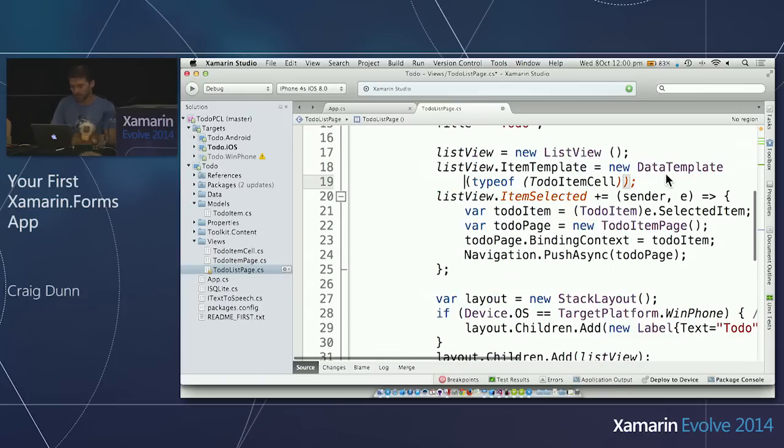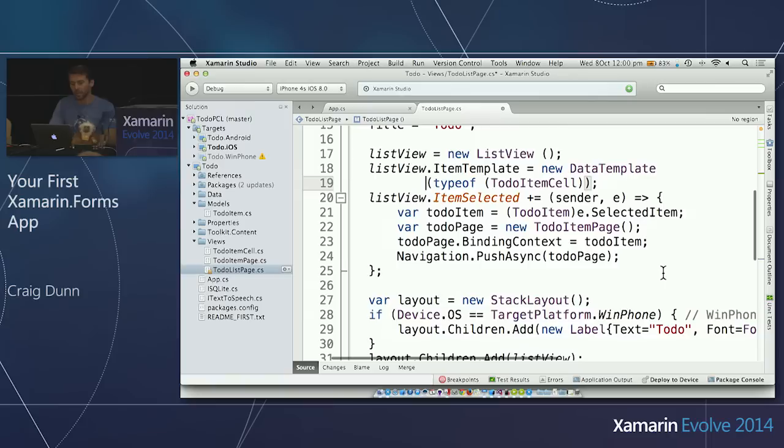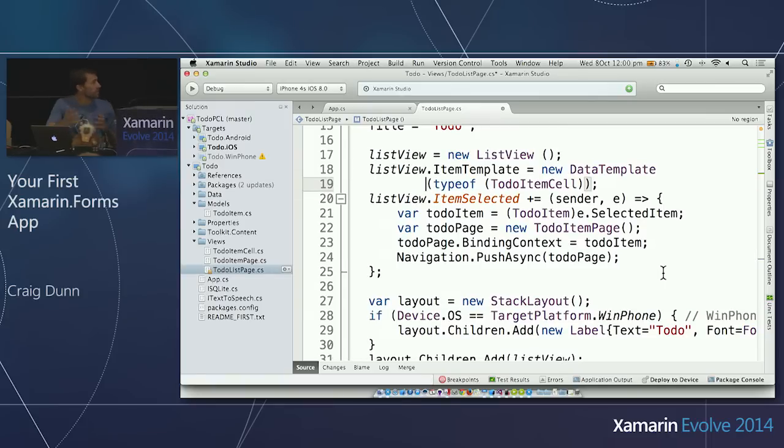So we're creating an instance of the list view control in the first line. And then we need to determine what to put in the cell of each list item. There's some built-in classes, but I've built a custom one, so we're going to look at that in a minute. It's called a data template because it's going to get reused. We're going to put different values in it as it scrolls.